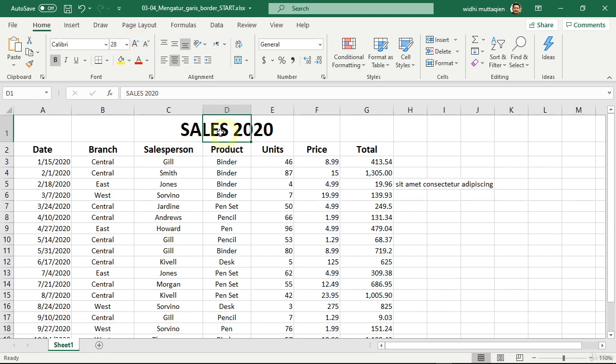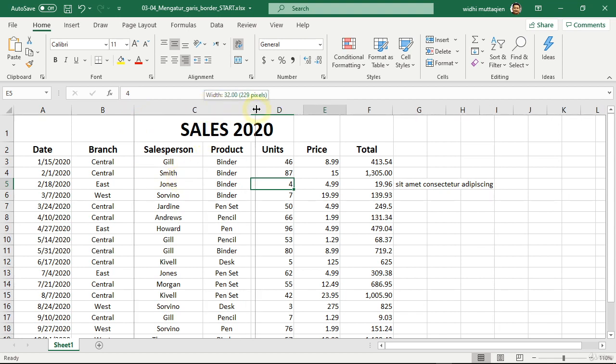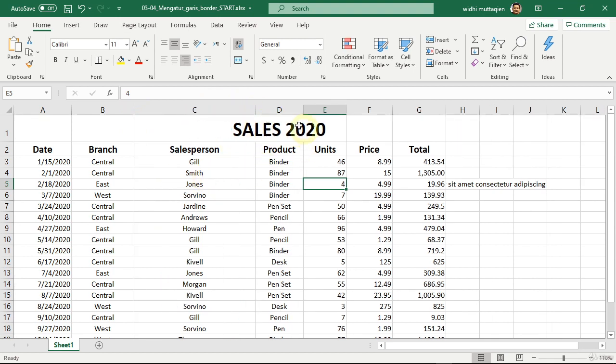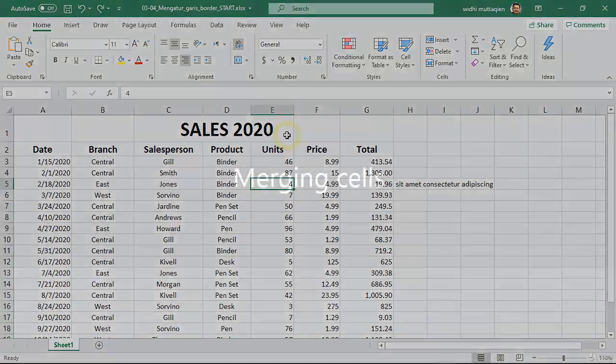Now, the text appears to flow out of the cell. With this method, yes, the title looks good at first glance. But imagine if one day you have to change the size of the columns on the left or right. Perhaps there is a new salesman whose first name is very long. Or maybe you have to insert a new column, for example. Then, in these scenarios, people will start noticing that the title of this table is not really in the center. This is why we need the cell merging feature.